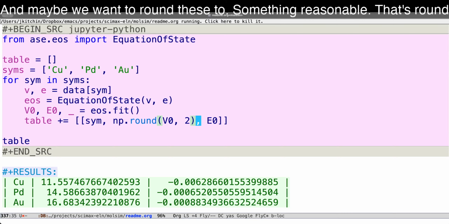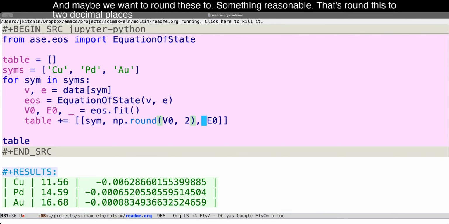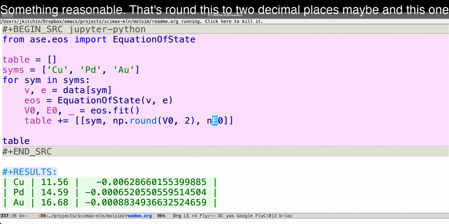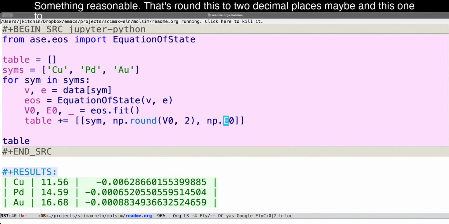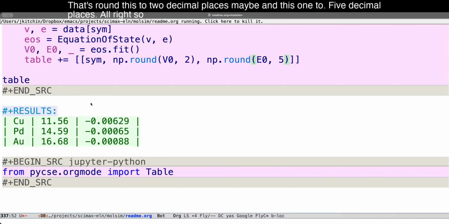Let's round this to 2 decimal places, maybe, and this one to 5 decimal places. All right, so I have a table here.